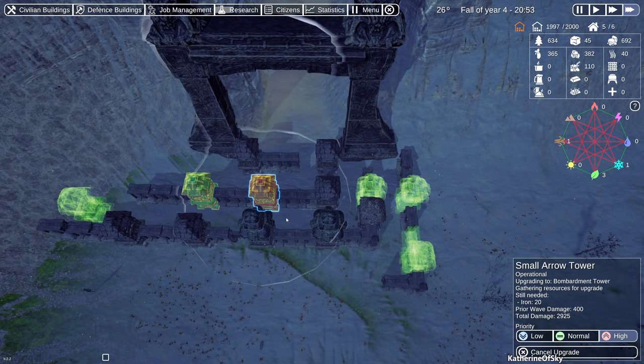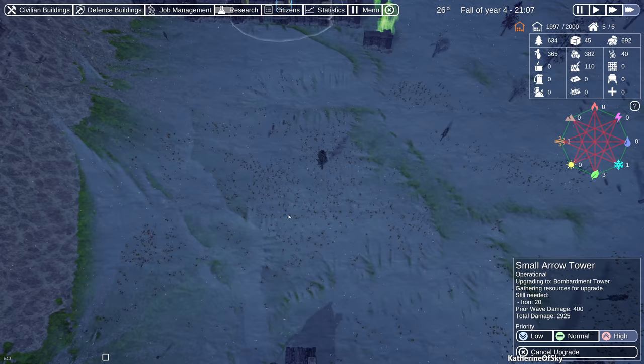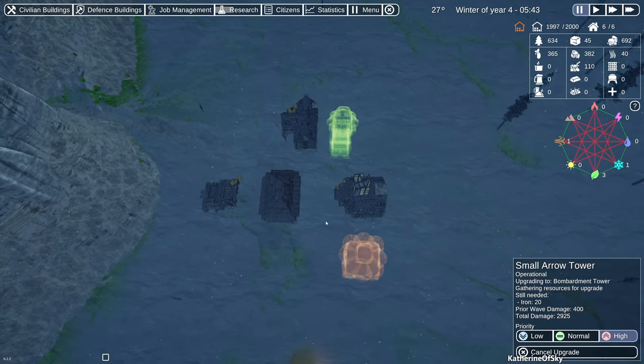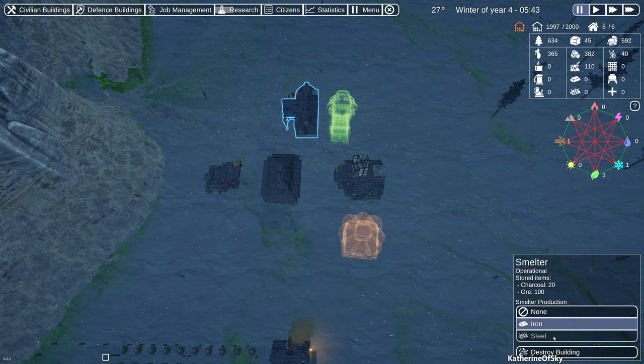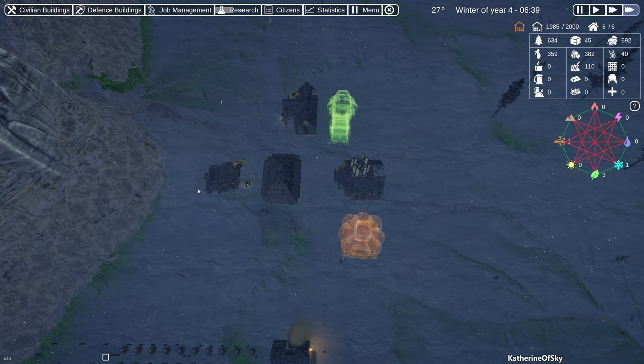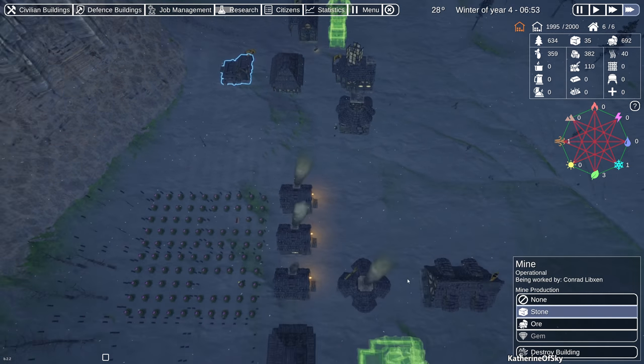Now, I really want them to work on this thing. Still need iron. Oh, no. Maybe they're just short on iron. They are short on iron. Oh, no. Okay, so let's get iron working here. Job management. Let's go with smelters. Yes, one person working there. There. Good. Okay, we have tons of charcoal. We have plenty of mortar. We need more stone. I think they are working on stone. Yes, in the mine. That's good.